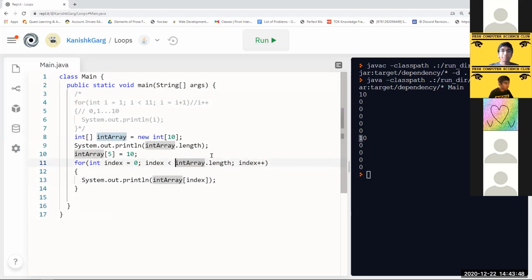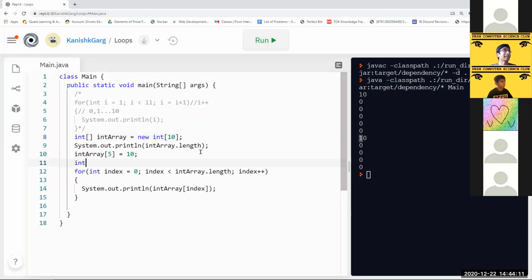And Madhu talked about what would happen if you tried to access an index that didn't exist. So even though this array's length is 10, the biggest index it has is 9 because indexes start counting at 0. So what would happen if we tried to access the index at 10?